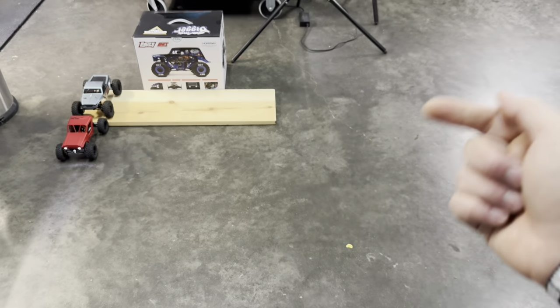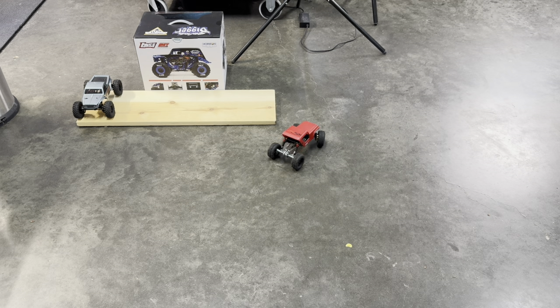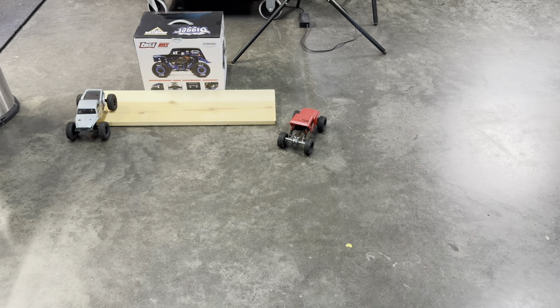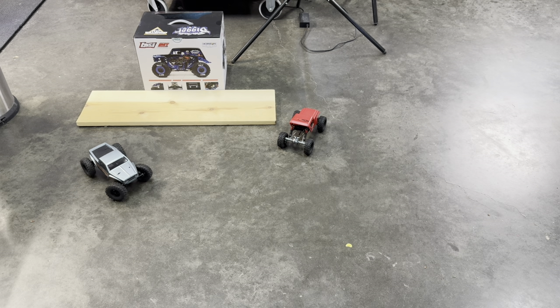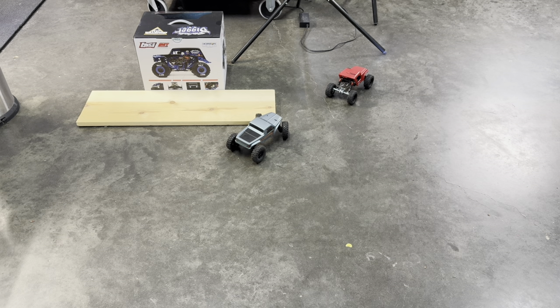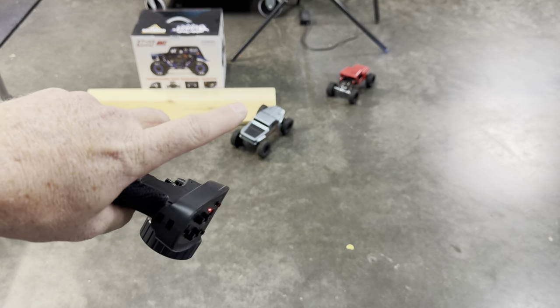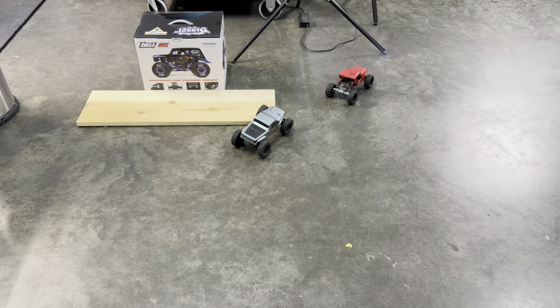So I'm just going to start up against this board — I'm backed up against it all the way to one side. We're going to turn this all the way left, it is maxed out, and then we're just going to see how far it takes to turn this thing. These are basically the same axles between these two trucks. I feel like just the brass cover on the FuryTek may be limiting our steering a little bit. It's just a little bit tighter turning radius — almost a truck width difference. So if we kind of grind that down or notch it out, we'll get that full turning because these are basically the same axles, just upgraded on the FuryTek.